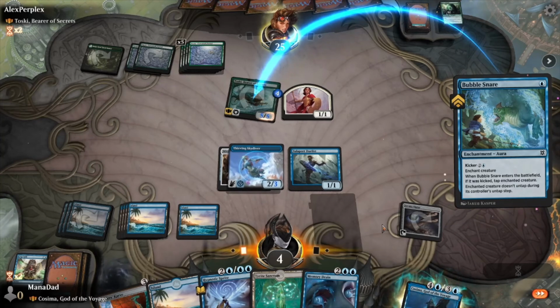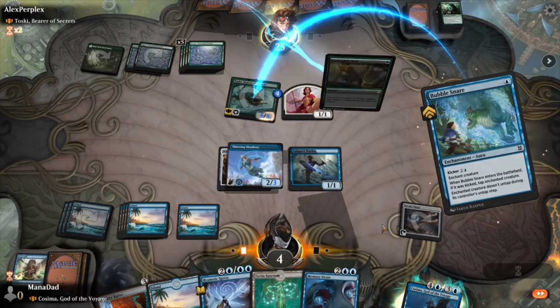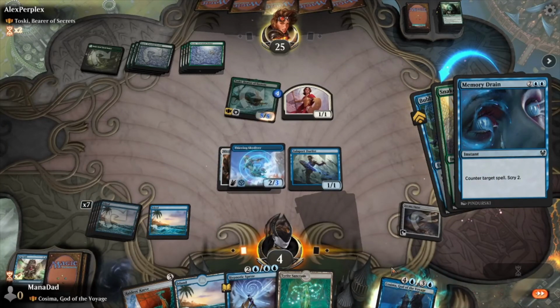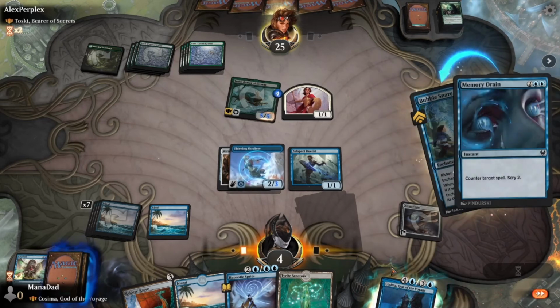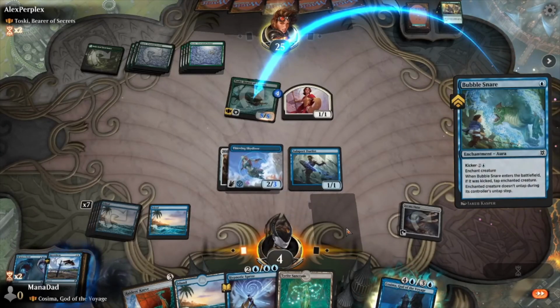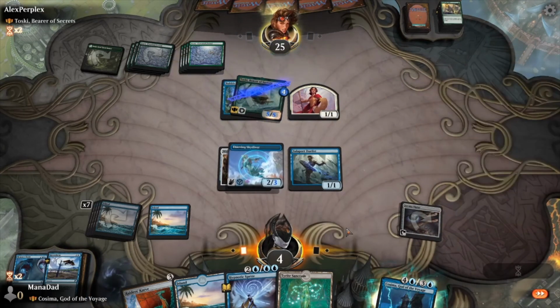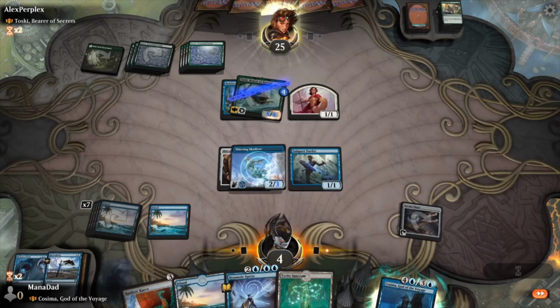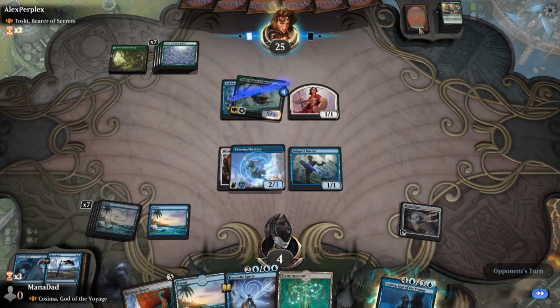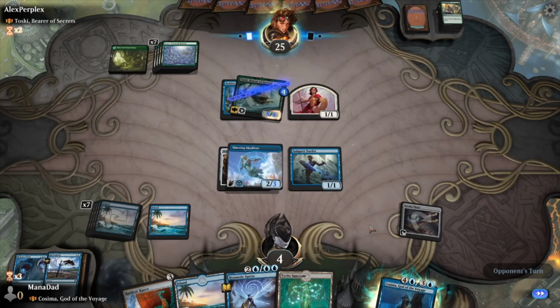A protection spell. Fail. Yeah, we'll take arm. Already played a land. Almost got a free turn here though next turn. 6 cards. 10 left in the library. What a crazy game. Toski versus Cosima Turbomill.